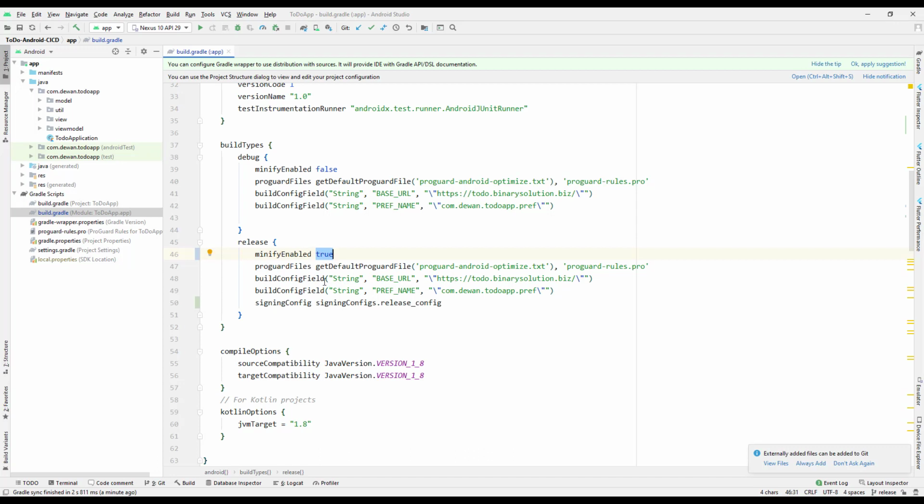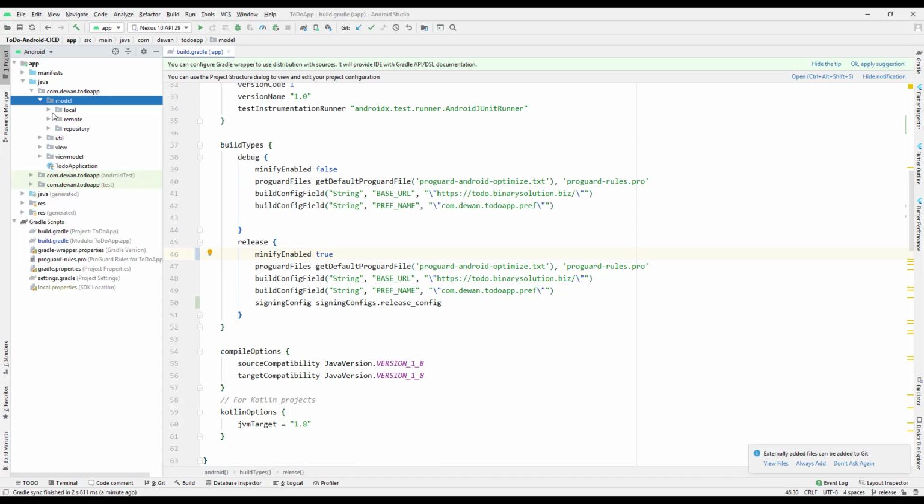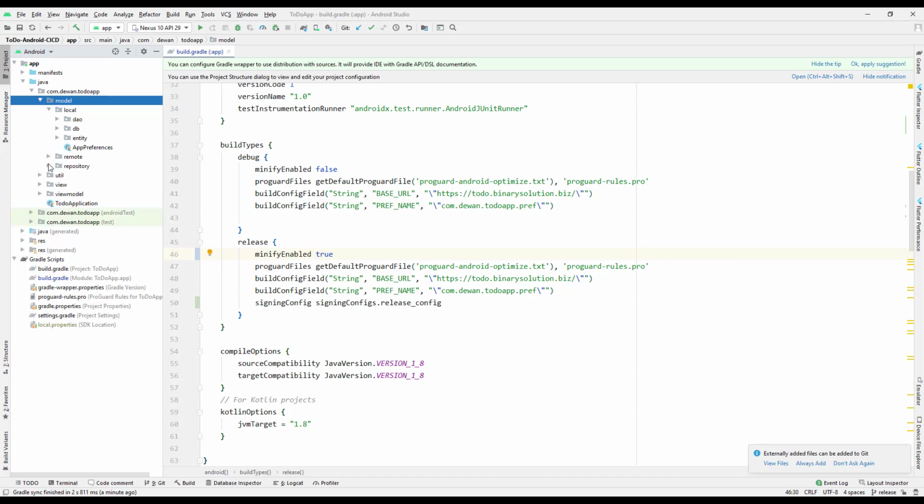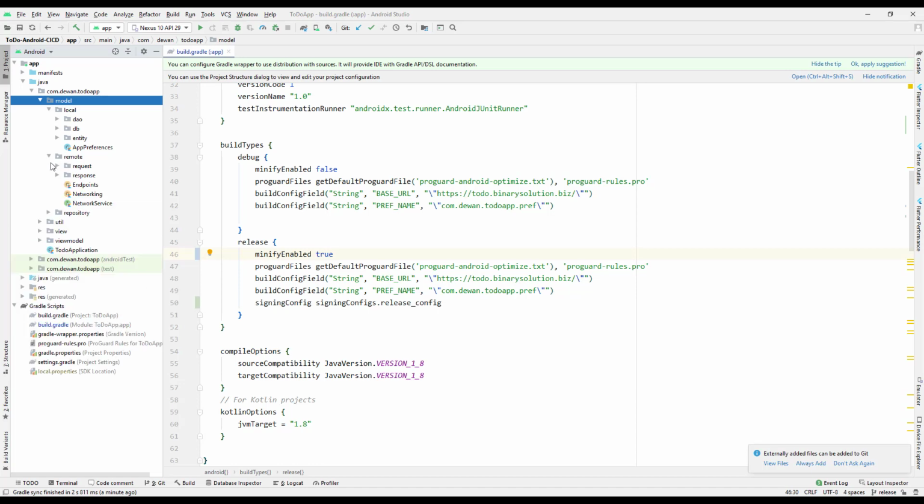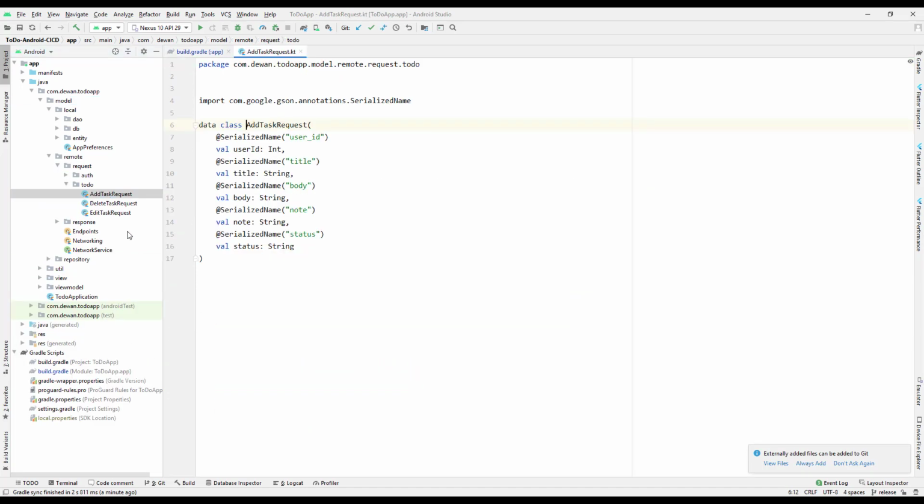But if you enable it, you should be able to check your model file first of all. So if we go to model, I think we have some of the request and response, right? Request, response and add task request, and basically it should be the response.